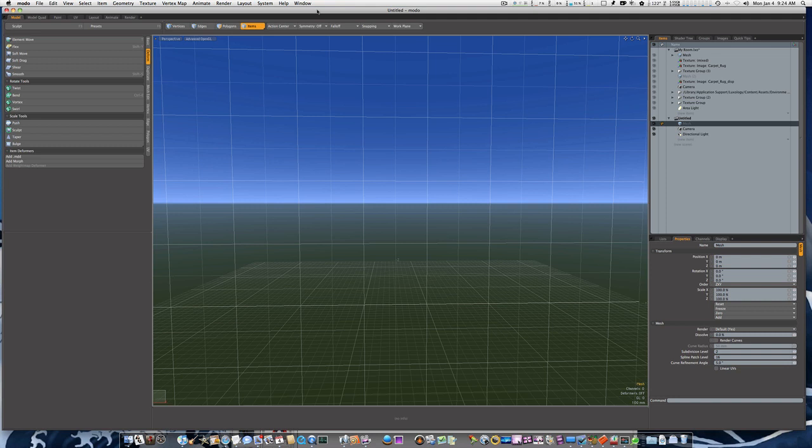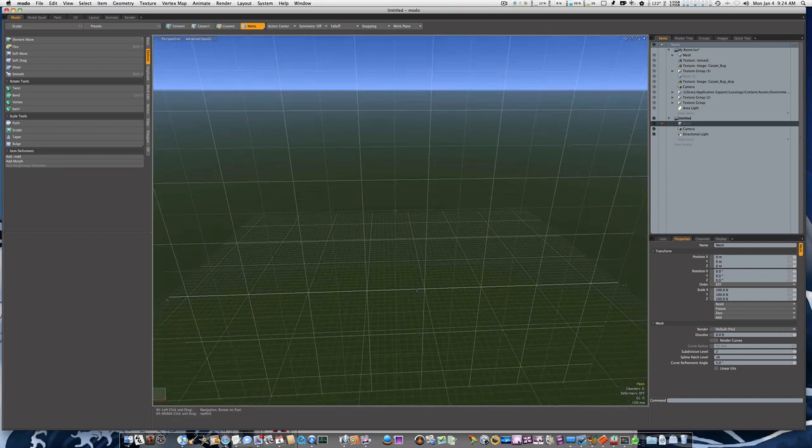Maybe you have a client that says, hey, I need a 3D living room. I need a living room, something fast and cheap. And you can do stuff like this in Modo without really having to know too much about what you're doing. So let's go ahead and show you what I mean by this.